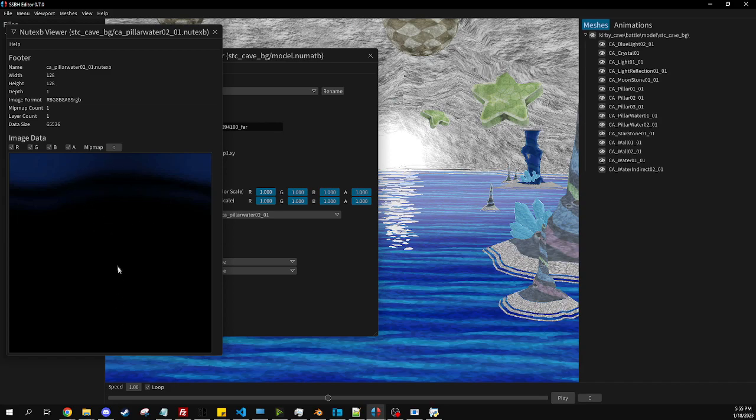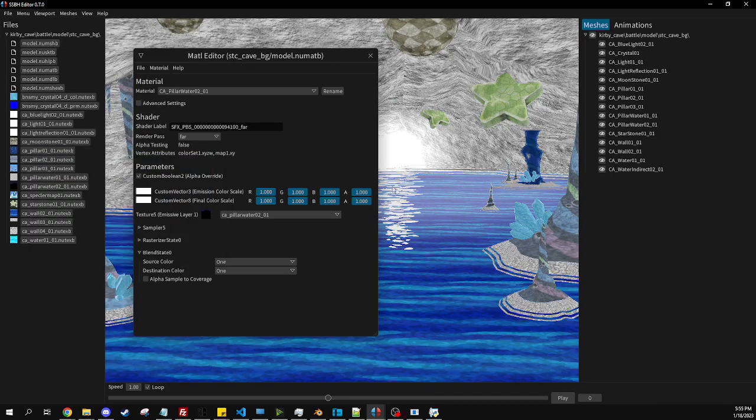You kind of see it's like black, and then there's like the blue coloring over here. In some Wii games, instead of having actual transparency, you'll often see this black representing what should be transparent, and then this blue or colored area is the actual light.